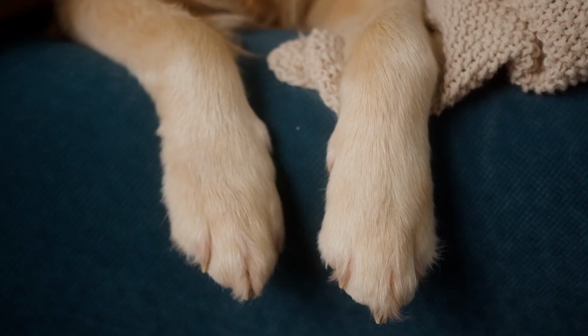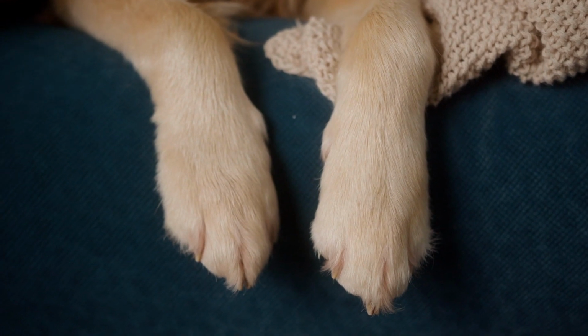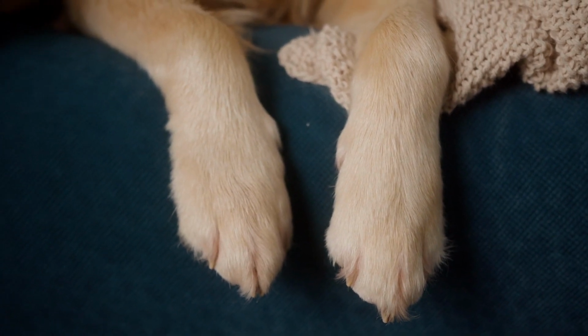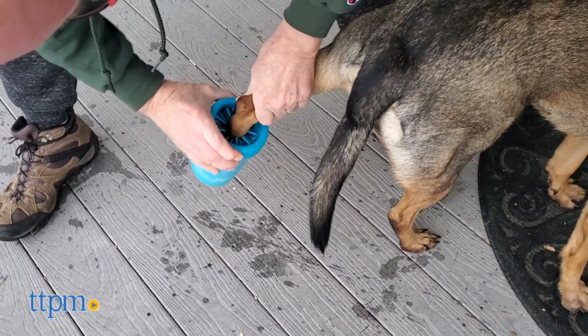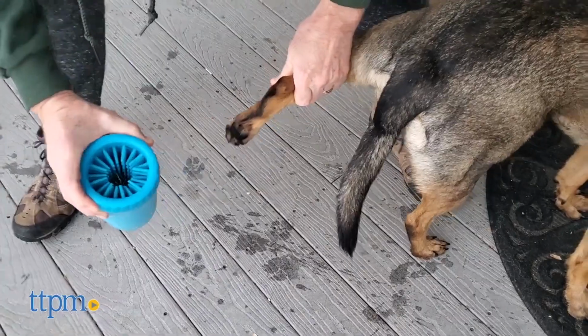Another thing you really have to be mindful of is, after you've gone out on a walk, especially if you live in a city, clean their paws off, because there's a very good chance that somebody might not have been using pet-friendly salt, and that's going to basically result in a chemical burn. So you want to use some lukewarm water. You don't want it to be too hot. Get in there between the pads, into the webs of their paws, and really try to clean that off. They do have some great products that you can put their paw in to clean it off, but honestly, a warm towel is a great way to do that.